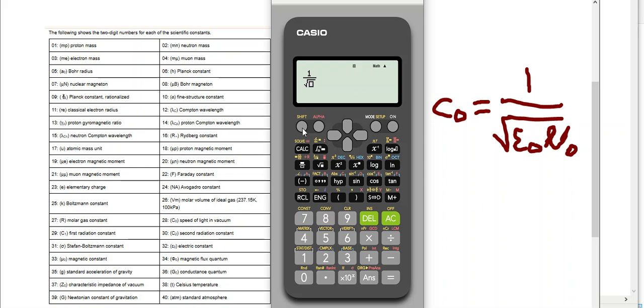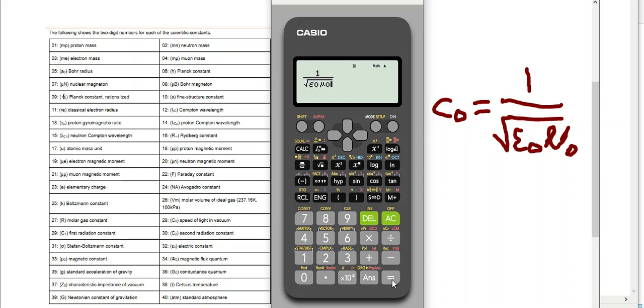So I'll go back to my command. I'll do shift 7 and it asks me what is the digit, and for my electric constant you can find it in 32. So I'll type in 32. Immediately you can see it has introduced this constant. Next I'll also type that of the magnetic constant, so I repeat the same process, shift 7 and then type in 33. So with that I have my complete calculation.